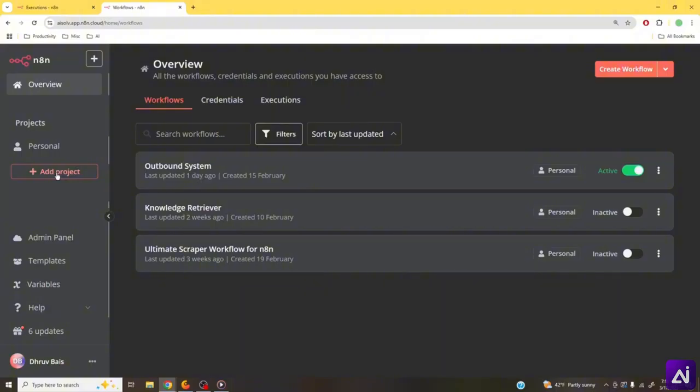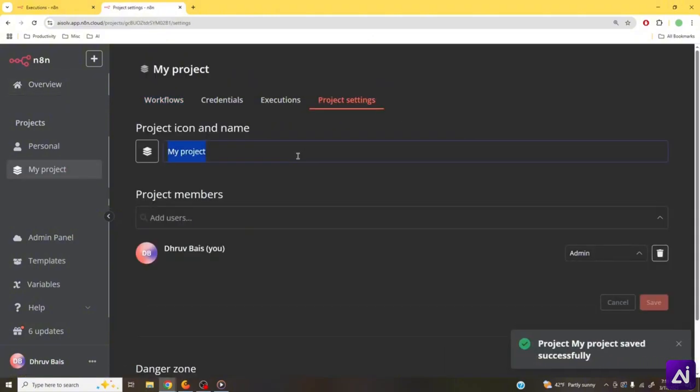The reason you might want to create another project is that if you take on multiple clients, you want to separate their workflows and credentials from each other. Otherwise client A's credentials could get mixed up with client B's credentials, and that's obviously going to create a huge mess. So you can very easily create a new project right here.